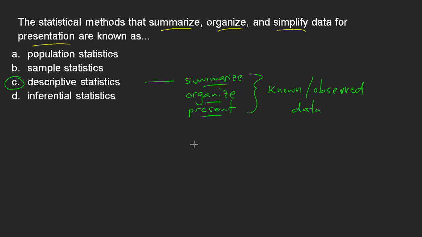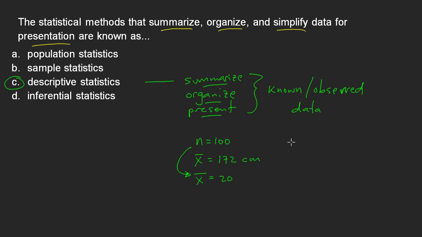So if I took a group of 100 people, so if I had a sample size equal to 100, within that group I could find what the average height is. Maybe the average height is 172 centimeters. Or I could find out what the average age is. And so that average, if I'm focused on age, could be 20 years old. So that would be a situation where I'm summarizing my data. I'm taking all 100 people and giving them just a single value that describes their average age. But it is known data, it's observed data, and so I'm not making any inferences, I'm not guessing at anything, I'm not estimating anything. I'm just summarizing what it is that I know.